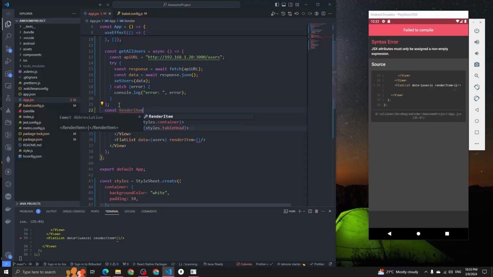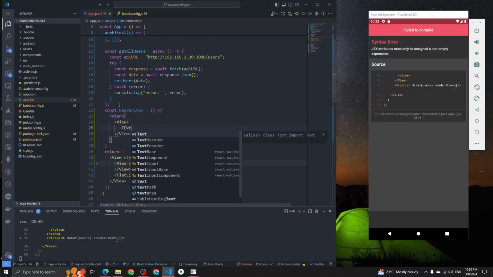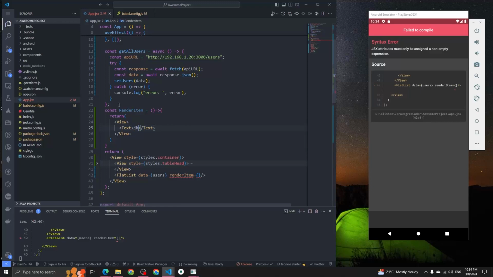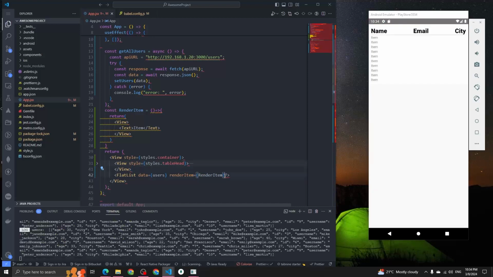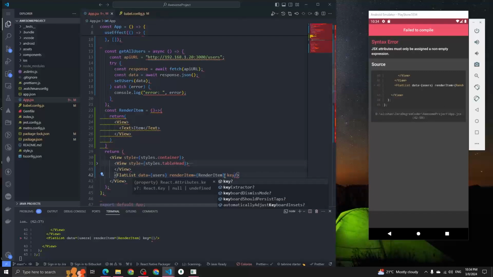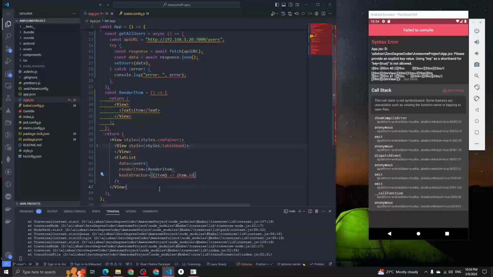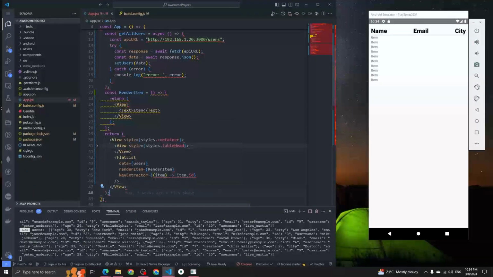So let's create a renderItem component as well, and inside this we're going to return a view, and that is a text, basically an item just for render purposes. Now the next prop is called keyExtractor, which we have to do like this: item.id. Quick fix on this.